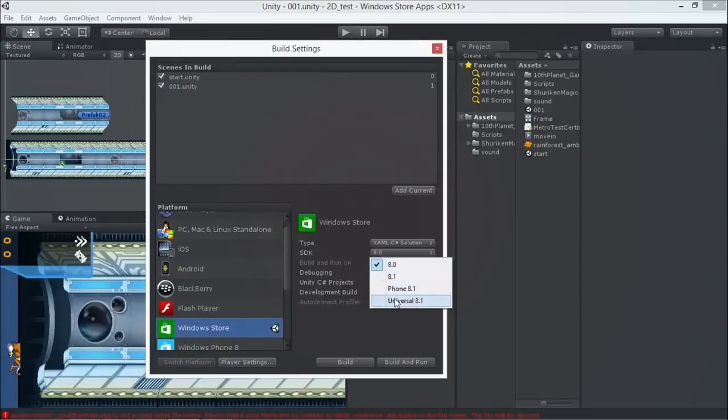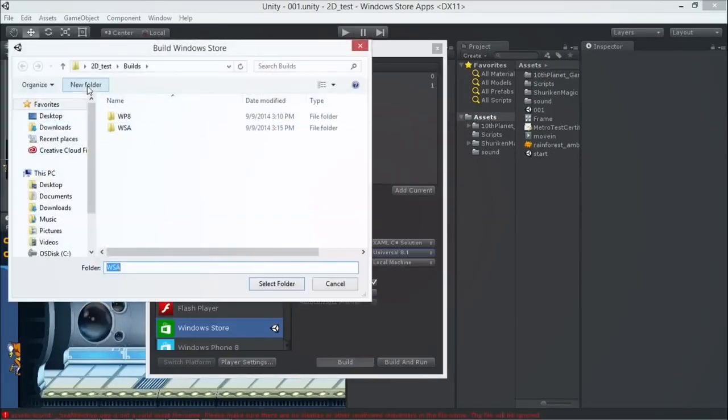And so I'm going to show you how easy that is to export. Again. So really it's the same data model that we're keeping, so same information. And the only thing you may ever have to change on your Universal app would be perhaps the front end or the visuals that a person sees when loading an application. Mm-hmm. I'm going to change my SDK type to Universal 8.1. Okay. Right? And I'm simply going to do build again. I'm going to create a new folder for this one called Universal.